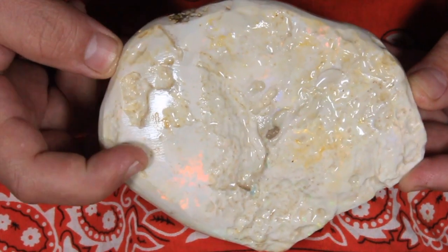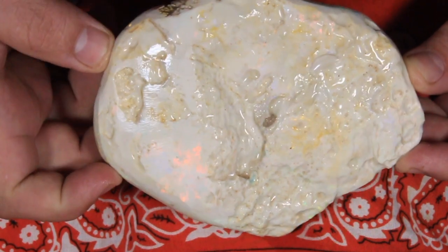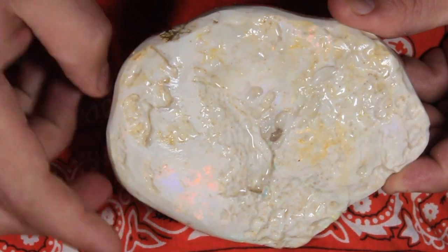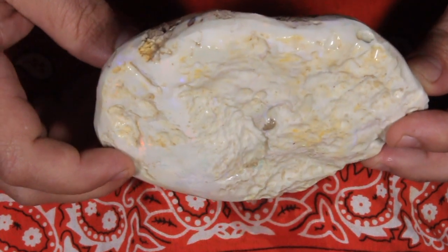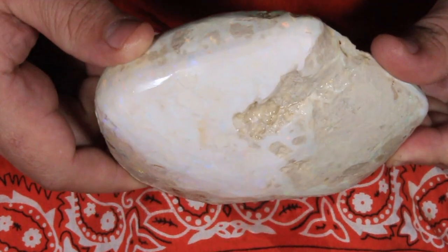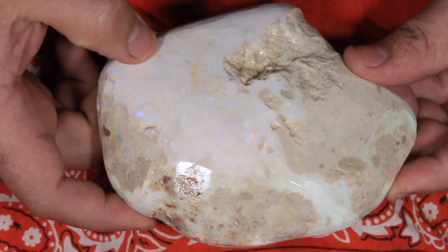You can see there's some incredible red up here. I mean, that's like, you know, $50 to $100 per carat material on the cap up here. There's all kinds of red running down here. When I got the piece, there was a lot of overburden on it, so I've taken it on the 80 grit wheel and just cleaned it up a bit just so that we could see, you know, some of the color in there. But I don't know how well the camera's picking that up.